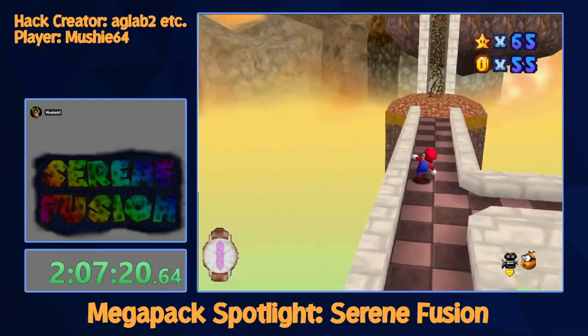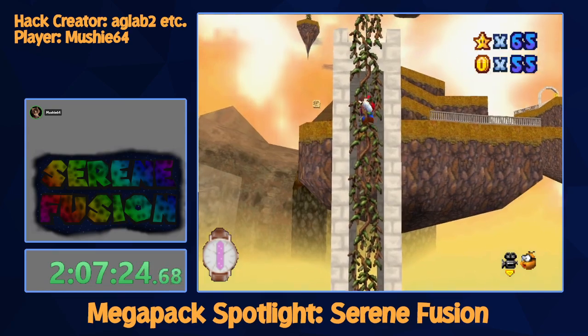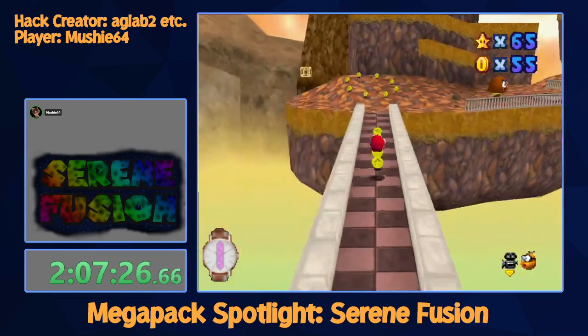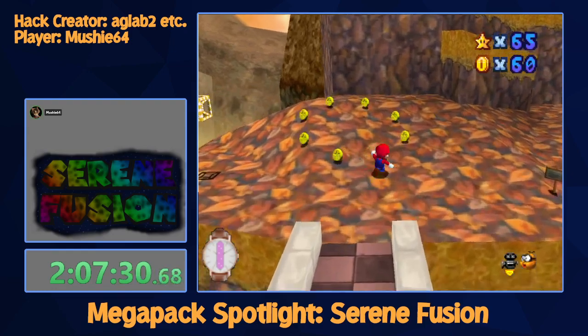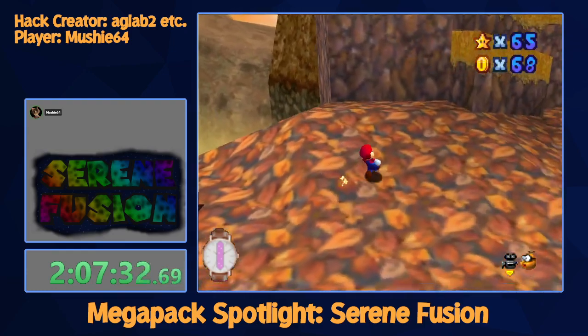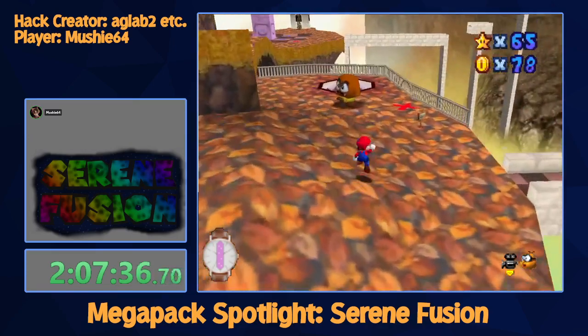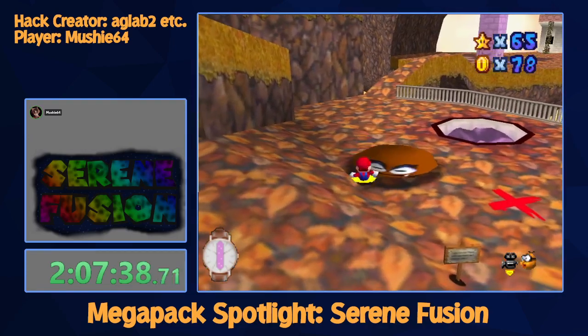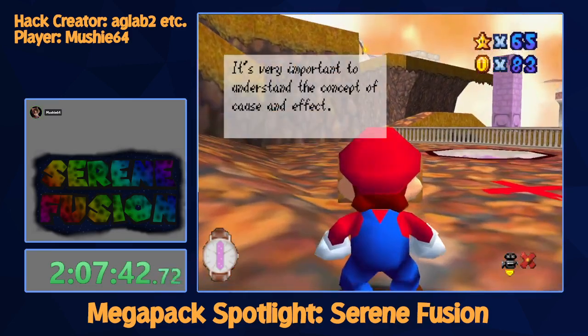Now though, let's continue with the future part of this level. Especially while collecting coins. This is one of the levels that really doesn't lend itself well to a 100 coin star, or like, it's just a byproduct of the level and having a lot of coins, but in reality, it doesn't fit with any other part of the level. So we're just going. This might be a sign that talks about cause and effect. Yeah.